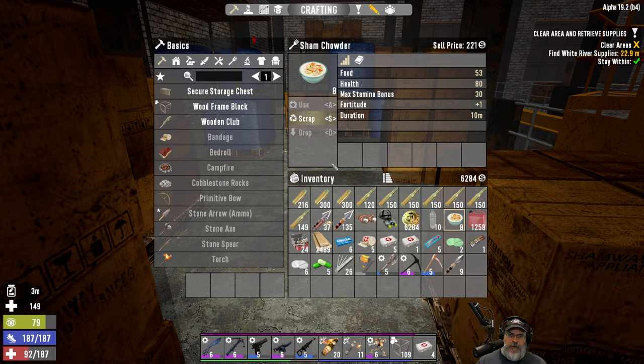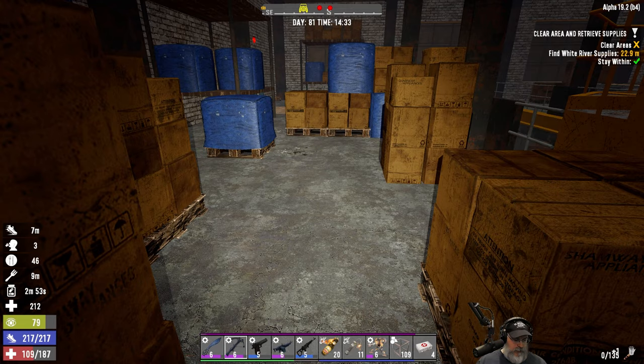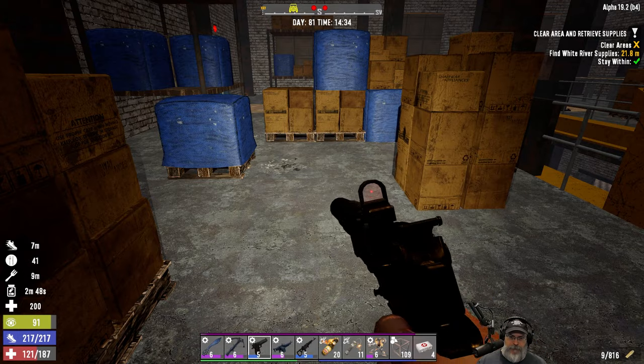And let's take one of those too. That'll give us some fortitude and health bonus. All right. Let's get this reloaded and keep moving. Is everything else loaded up?